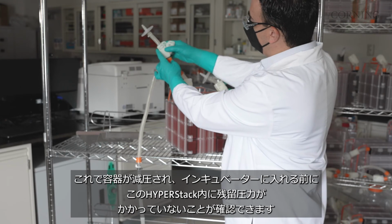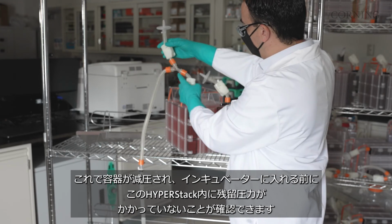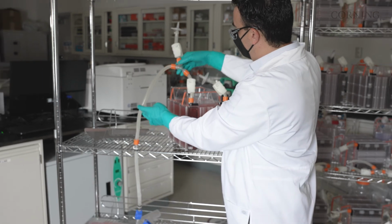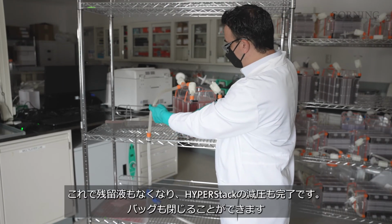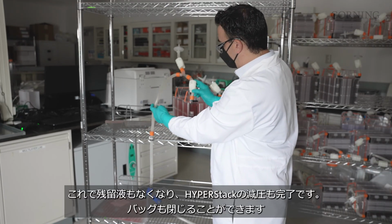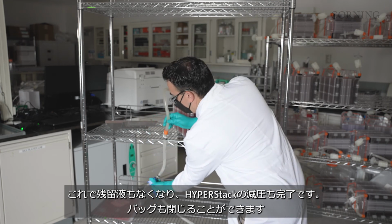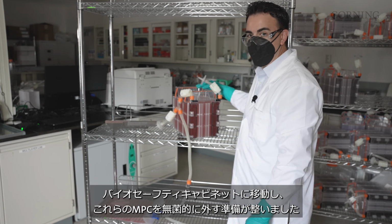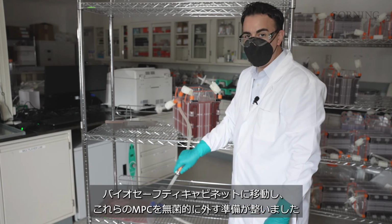This allows us to depressurize the vessel, make sure there's no residual pressure trapped in this HYPERStack before it goes into the incubator. Now that we've chased the line, we've also depressurized the HYPERStack. We can go ahead and close our bag. Now we're ready to move into the biosafety cabinet to make a sterile disconnect of these MPCs.